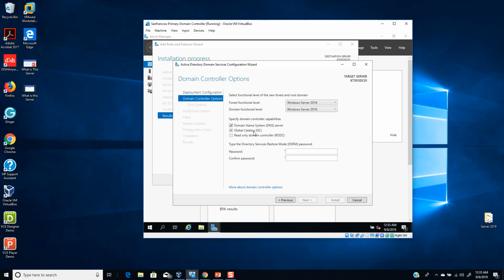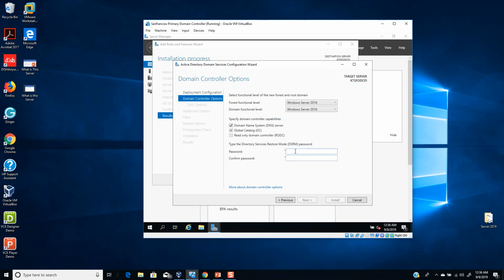And then, do you want to install global catalog? That's another option. You can see that this global catalog option is already grayed out. I cannot do anything. Why? Because you need at least one global catalog server in your organization or within your Active Directory domain controller. That is a must. So you need at least one. That's why it's grayed out. You cannot change that because you really need it.